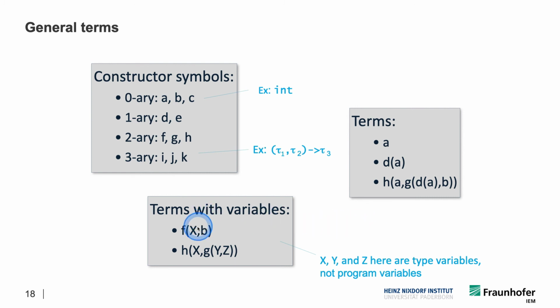We also allow terms with variables, like I'm showing you here. So these would also be valid. And what's important here is that when I'm talking about variables in this case, like X and Y and Z, so these capital letters, here they are type variables, not program variables, right? That's important to understand. It has nothing to do with variables in your program. Here they're really type variables, so during the unification they will be replaced by other terms, or you could also say by concrete types, right? They're just placeholders for types.